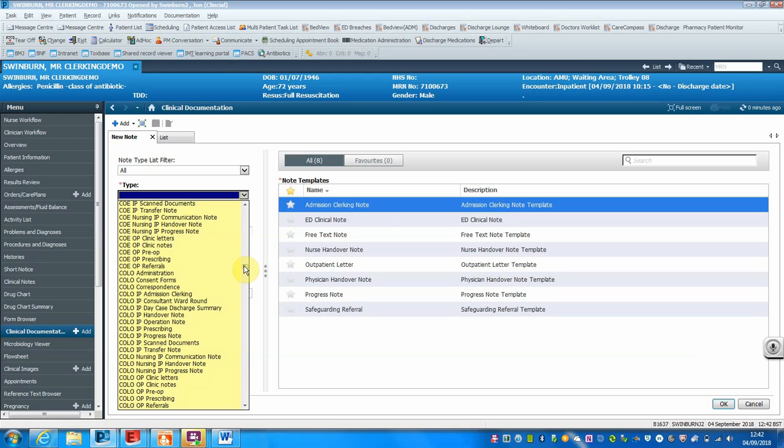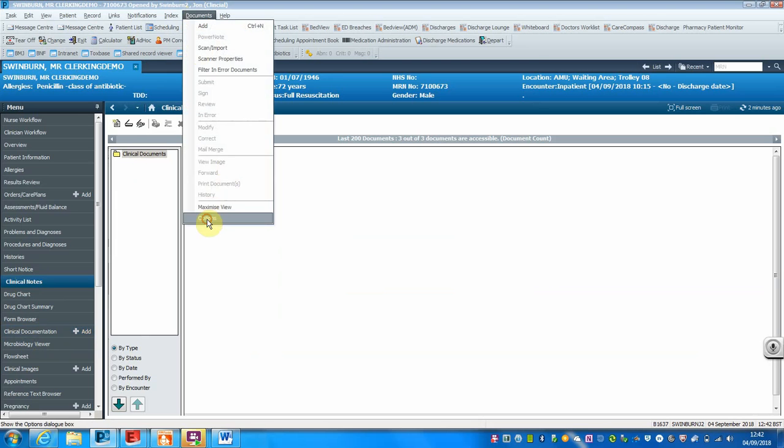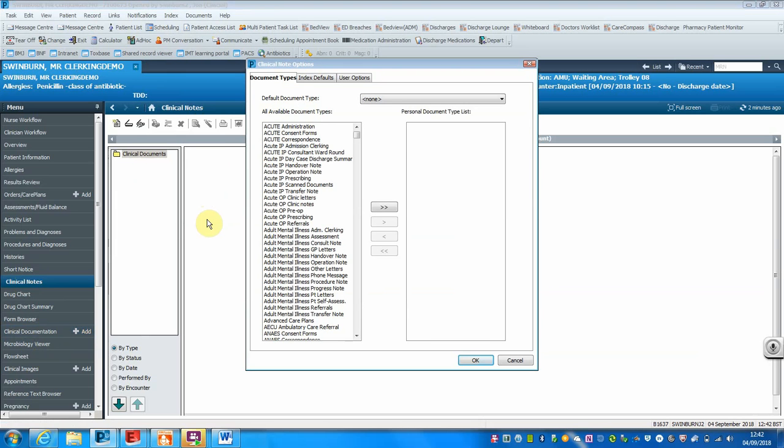Now this is easy to do, but not entirely intuitive, and to do so you need to go to clinical notes, and then if you come up to documents and options, here is the list of document types.